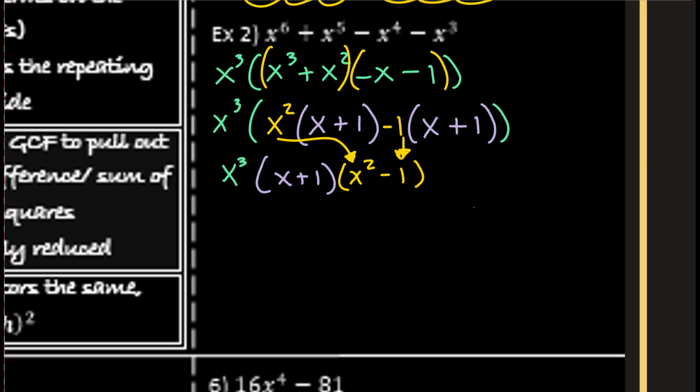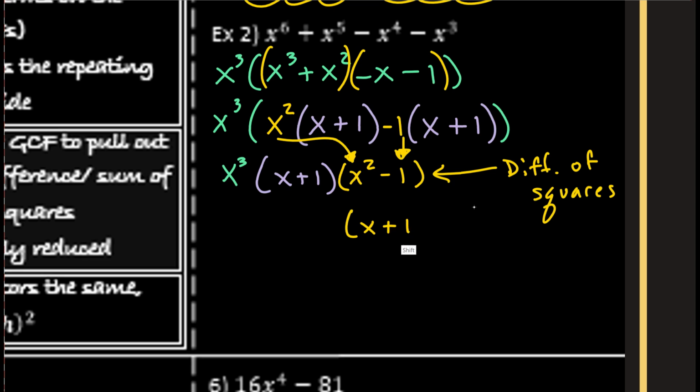However, can any of these be factored further? No. Oh, x squared minus 1 is technically what? Difference of squares. What we reviewed on the back, remember? Difference of squares. So what is the square root of x squared? X. And what's the square root of 1? So I can split x squared minus 1 into x plus 1, x minus 1, bringing down my x plus 1 and my x cubed.